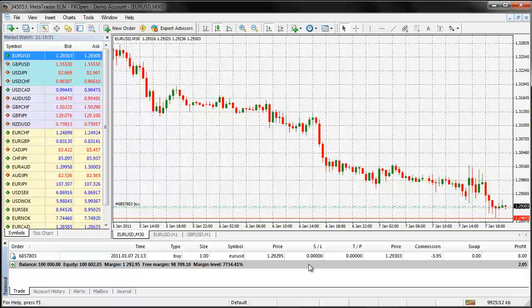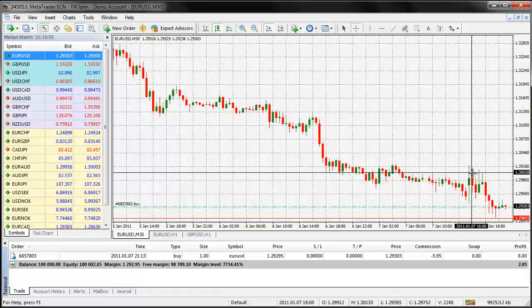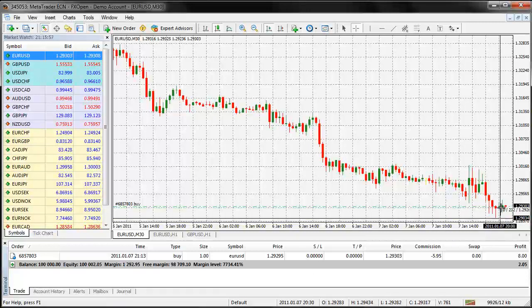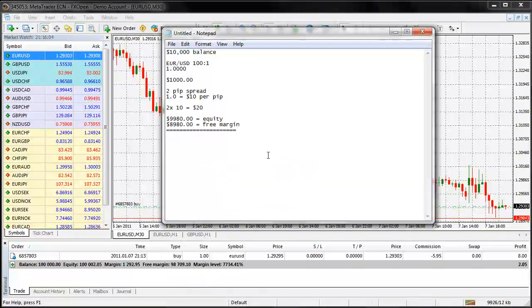All right, but I've just opened up this trade now, and I wanted to say to myself, well, what do I have as risk? What is my applied risk? My applied risk is 25 pips. So if this trade loses, I'm going to be down 250 bucks, plus the commission.